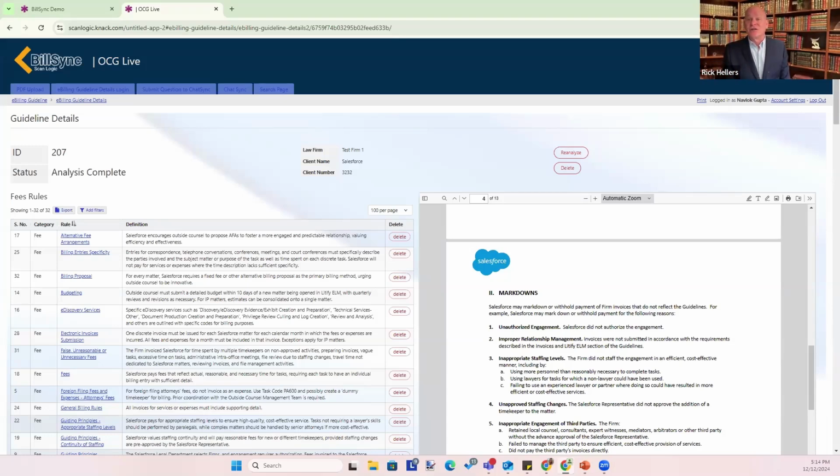we'd say, send us your OCGs. And you'd think that would be an easy request, but what we found was clients were struggling with where are the OCGs? What's the most current one? Is there any sensitive data in there that we don't feel comfortable sharing with a vendor, et cetera, et cetera. And so what we did was we built a place where all of the OCGs could be managed and stored within our system, because we use those OCGs to generate a rule set.